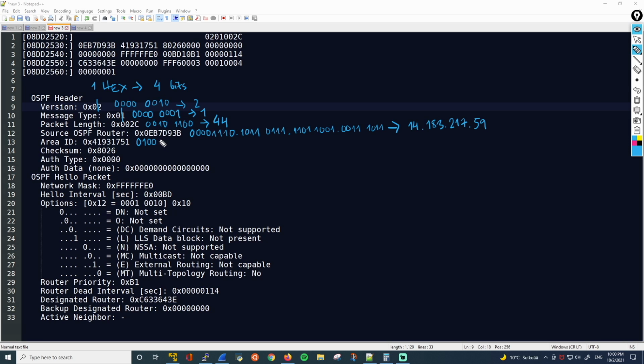And then we have 1, which is 0, 0, 0, 1. I'm going to include these dots here already because this is also in the same format as the OSPF router ID. So we're going to display the area ID in dotted decimal format. Okay, so the next number is 9. 1, 0, 0, 1. And then 3, 0, 1, 1.